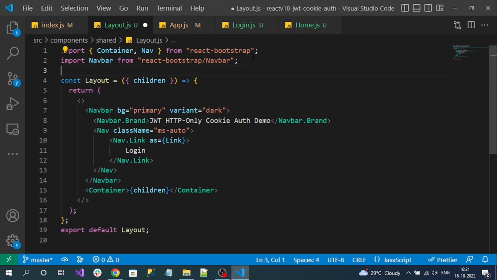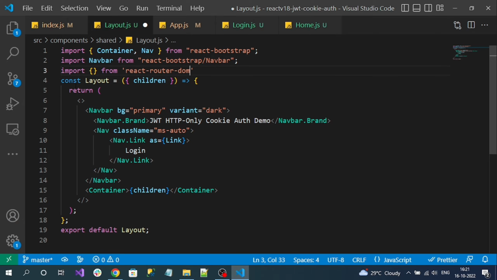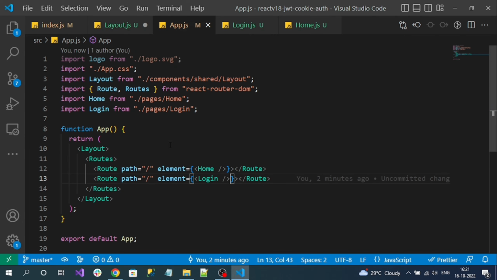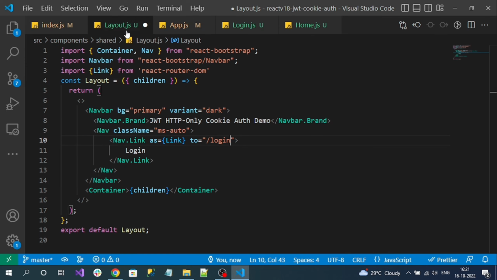So let me import it from react-router-dom, and from there I can use Link. I can specify the path with the to attribute. So it will be login. That is the path, right? Here also we have to specify the path login. So whenever we click on this menu, it will go to login.